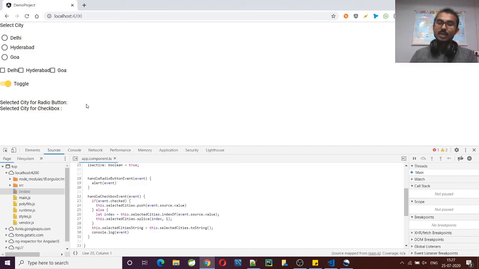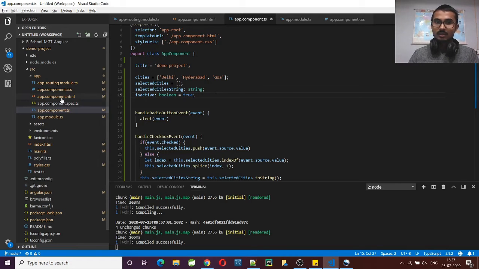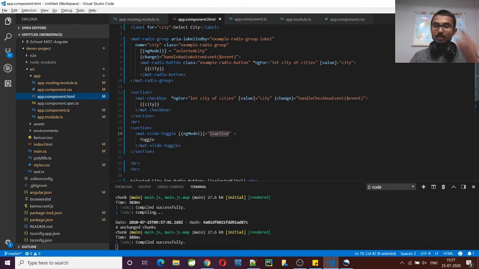So directly we can bind any property with this in this manner. And also if you want to handle any event based on the activation or inactivation, or toggle switching, in that case also we can use similar behavior here, and we can handle the event.